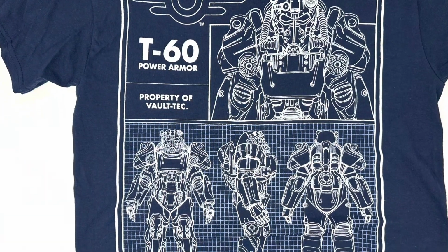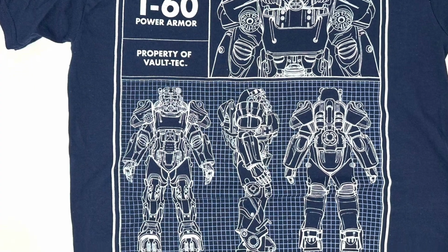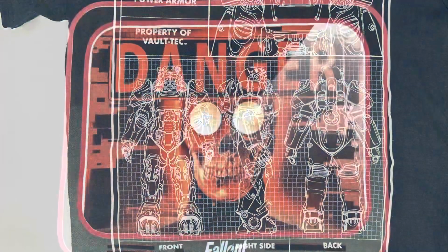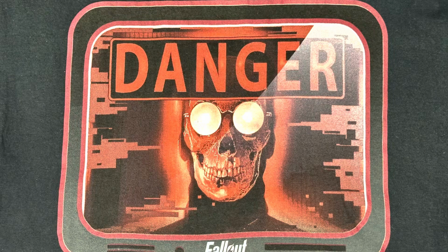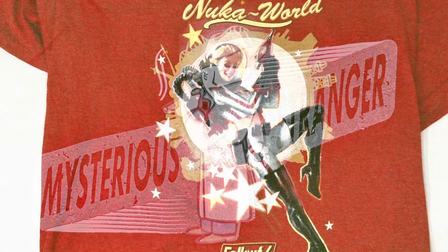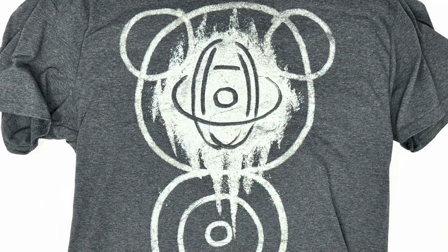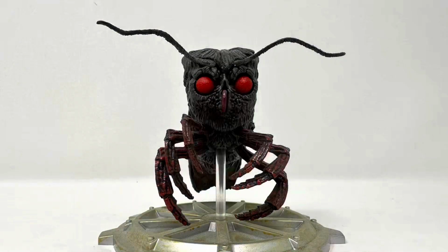Now, earlier I mentioned you get a t-shirt with every loot crate. That is correct. It is just the one print, and so far, so good, no doubles. But I do wear these. They don't just sit on display. I wear them and I wash them by hand. I don't put them in the machine just in case it was to take the print off. I'd be so irritated, because again, it's something you can't find in your average everyday shop.